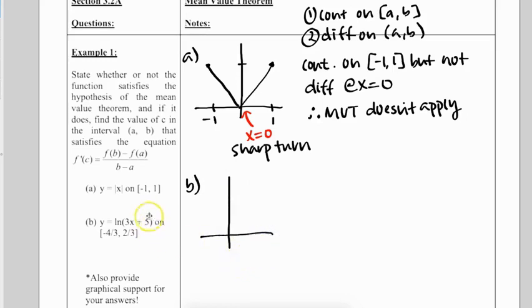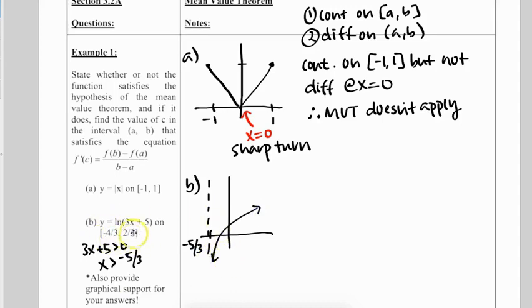Nice. Okay, I know that the natural log function isn't going to be defined for the entire set of real numbers. We are going to have a limited domain, but I do know that it's going to be defined where the argument is greater than 0. So I know that I'm going to have a vertical asymptote wherever 3x plus 5 is equal to 0. So that means that our domain is x greater than -5/3. So we do have a vertical asymptote here. And then I think our function is just going to look something like this.